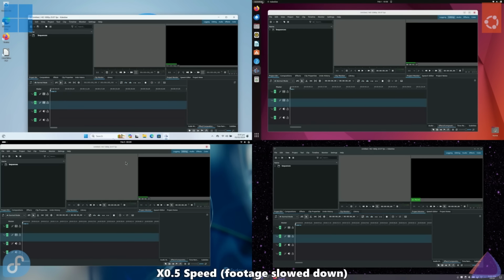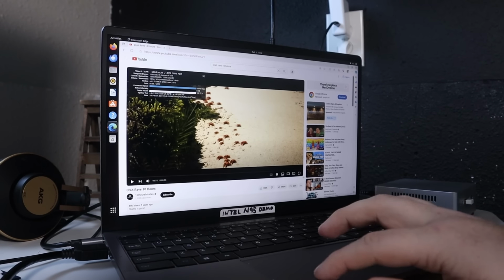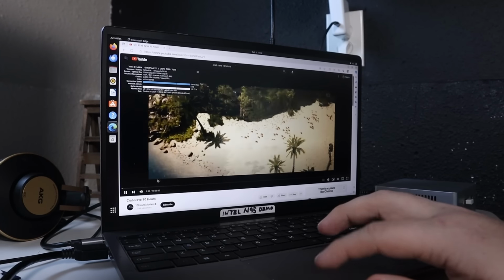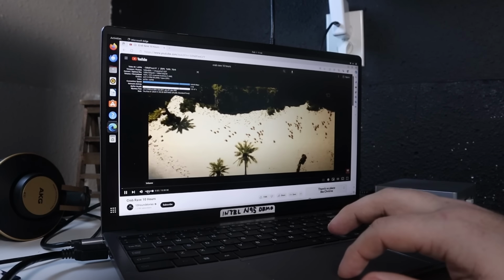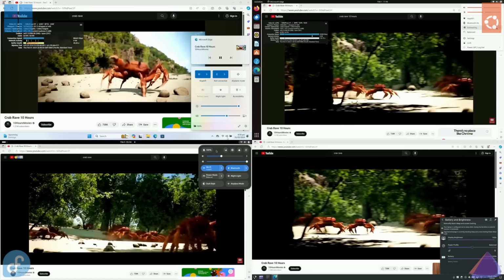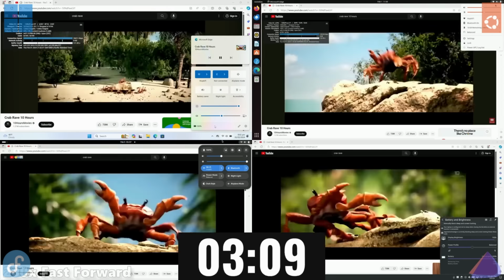So now, the battery test. For this, what I did is I installed Microsoft Edge. For everyone, it's going to be the Flatpak. I turned off all of the settings that would dim or shut off the screen, and I full screened it, put the YouTube video in theater mode, set it to 720p. The video I used was the 10-hour loop of Crab Rave. Hooked it up to my capture card and just ran it until it died, making sure that everything was at the same brightness level and all that.